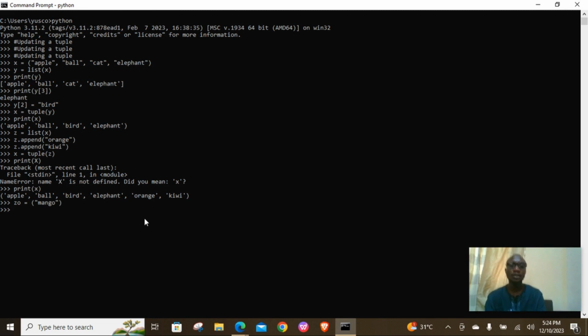Then our tuple is x, so we want to increment the tuple now. So that will be x plus equals zoo.